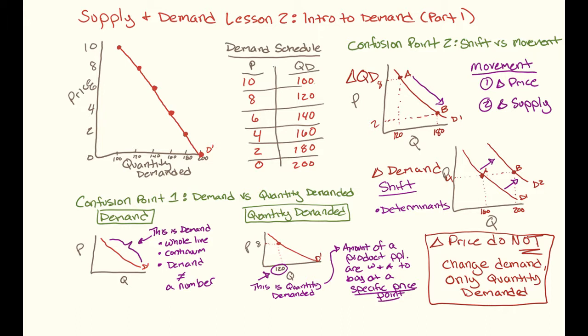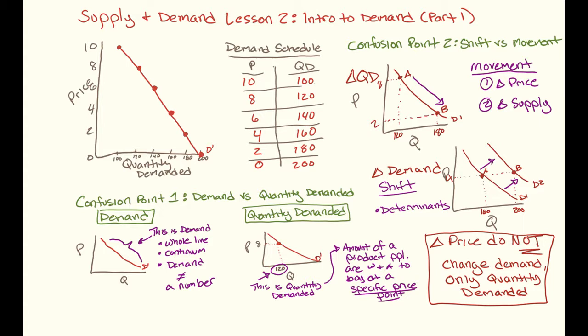All it did was change the number of people, or the amount of a product that people were willing and able to purchase. So those people who were purchasing the product at price point 2 that weren't purchasing it at the price point of 8, they were still demanding this product the whole time. It just now got down to a price where they were able and willing to make that purchase. So if it's just a change in the quantity demanded without a change in the overall curve, this is what's known as a movement. And there are two things that can cause movements along the demand curve.